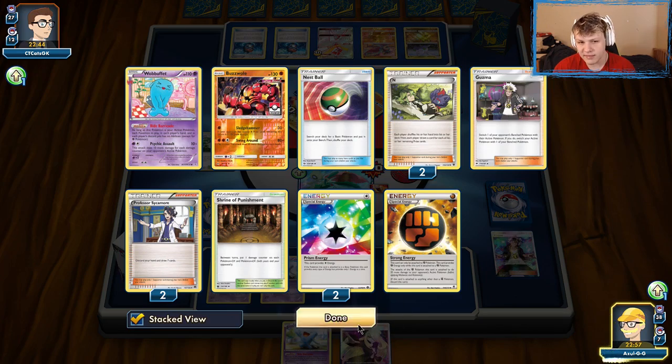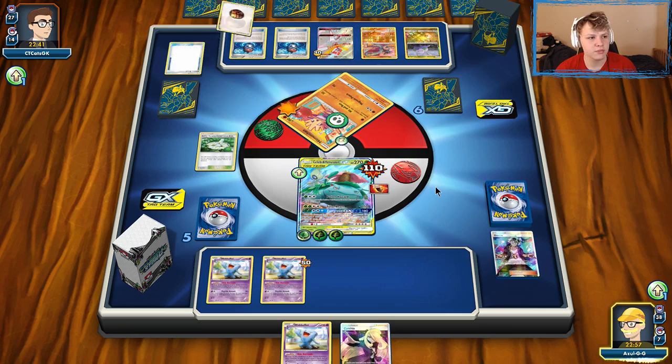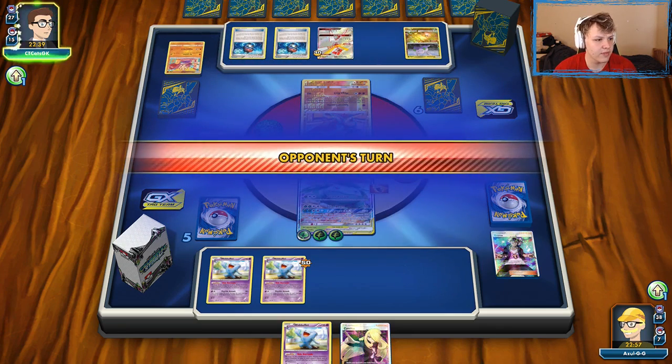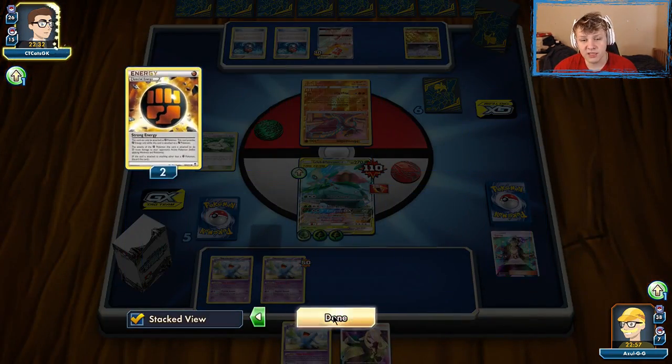There, the Buzzwole is in the discard pile, but they could stretcher it out with, like, teammates getting stretcher plus a special energy or something. So we do have to be careful of that. Do have to be careful of the potential of the Sledgehammer turn, and then also potentially Nihilego as well.